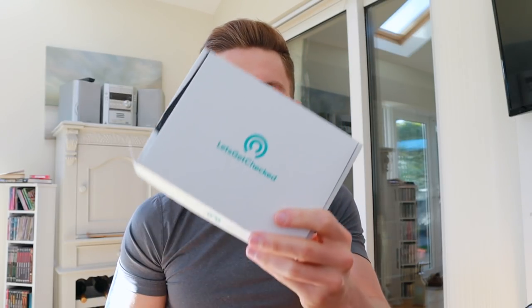Before we get going on that, I want to show you this test I'm about to do. For quite a while now I've been slightly concerned about my stress levels because they're generally quite high trying to balance everything in my life. So I ordered this cortisol test off letsgetchecked.com. Cortisol is the stress hormone in your body and I'm interested to see where those levels are at, because if they are high it can have negative effects on your body, your risk of disease, and most importantly your body's ability to build muscles.